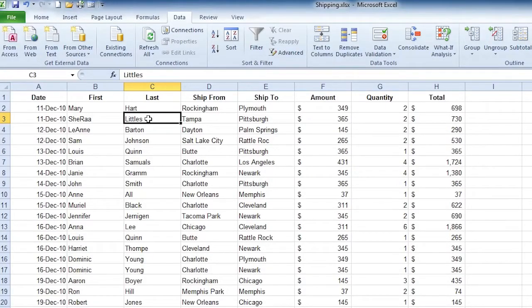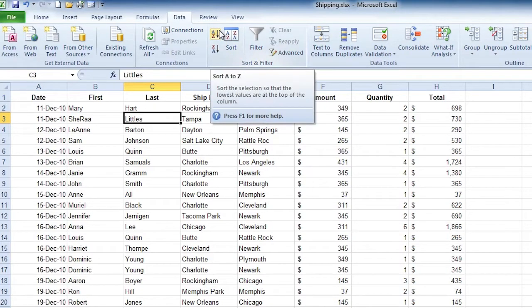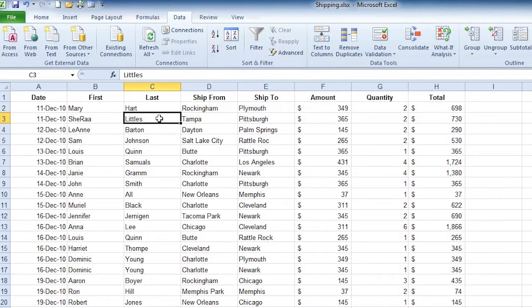And you'll notice that we have sort options in there: A to Z, which is an ascending sort, or Z to A, which is a descending sort. I've noticed you've clicked in the last name column. It will automatically, if we choose one of those buttons, sort that column. But the data stays together. So everything that's on row 3, no matter where that row ends up in the sort, will stay with that information. So let's just sort A to Z.